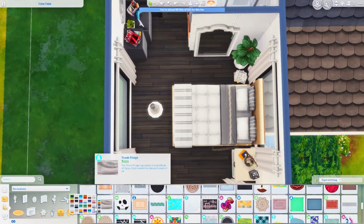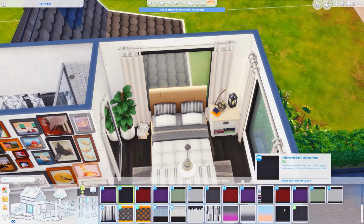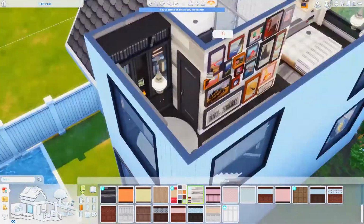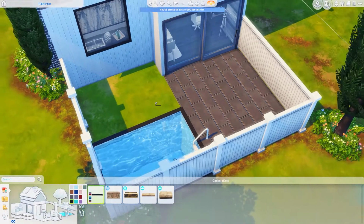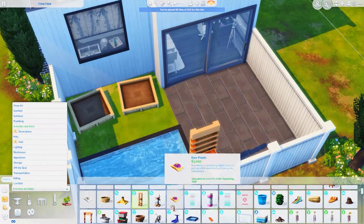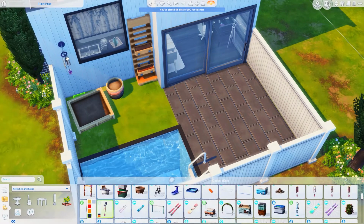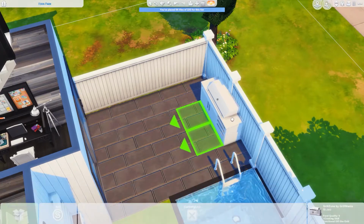So I then finish off the build by working on the back garden, which I actually completely forgot about when I was filming. I finished this bedroom off and I was like, okay, I'm done. Cool. I'm such a bad builder. I'm so forgetful, but I add some outdoor activities with planter boxes and the vertical planters from Eco Lifestyle. I also add a barbecue area and some outdoor dining to finish off the space. And that is pretty much it for this build, really.